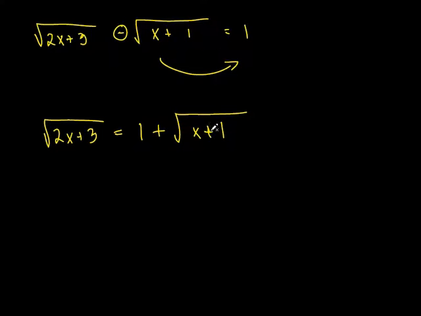Now you may not look at this and say, oh, that looks better than it did before, but it actually is. It's actually better than it was before. But again, what do we have to do? We got to get rid of the square root. Well, look at the left side. Can I just square the left side to get rid of the square root? Sure, because look. On the left-hand side, everything is under one big square root, isn't it? So absolutely, I can square this side. If I square this side, it's going to get rid of the square root.